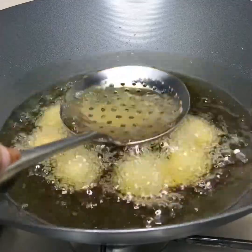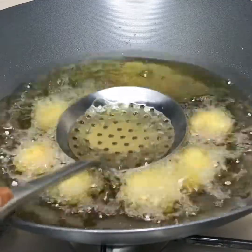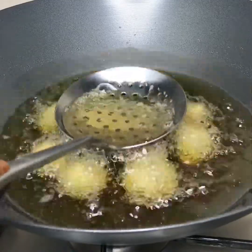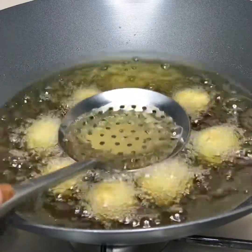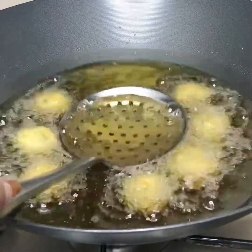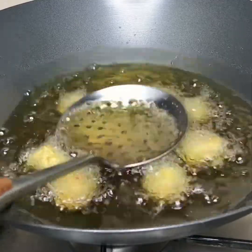And if you want a nice even golden coating all over, you can do this little trick here. If you just use a perforated spoon and just bounce it, they will automatically surround that spoon and then turn really evenly. And that will make sure that the surface of your kofta for this Manchurian are really nicely, evenly golden brown.